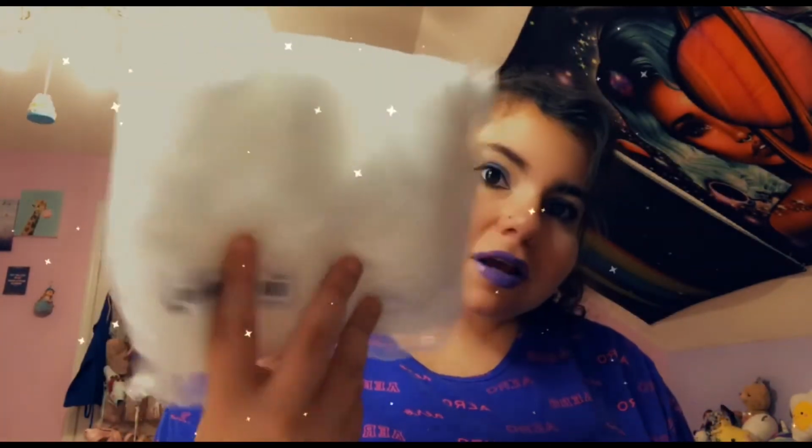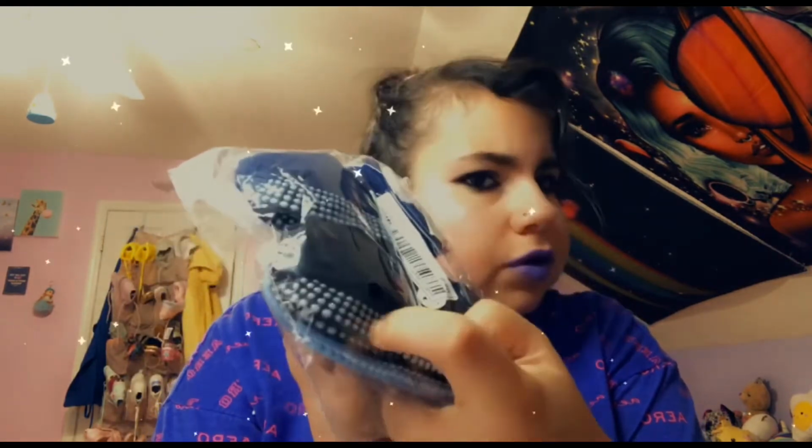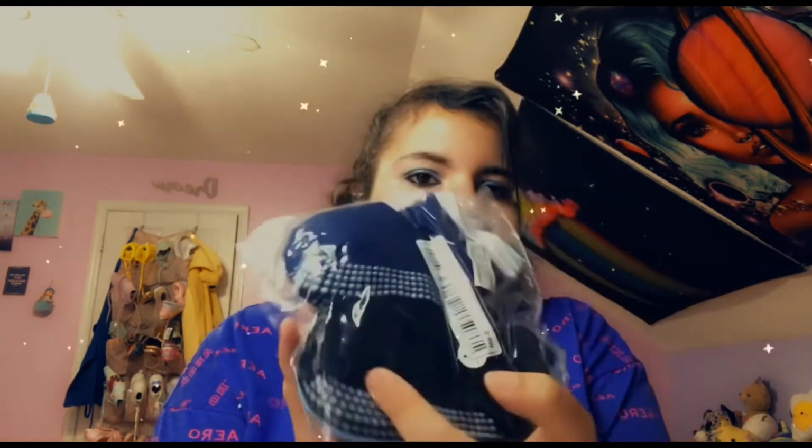Next, I did get this mosquito net for the car seat or for the stroller. You know, if you're just having a good day outside and there's just mosquitoes in the air. And then I did get these socks. They are a little bigger than I thought, but there is just black, blue, gray, and white in there. And they do have the protective, what do you call them, squishy things at the bottom. But they are a little bit bigger, but you know, I'm sure he'll fit in them eventually.